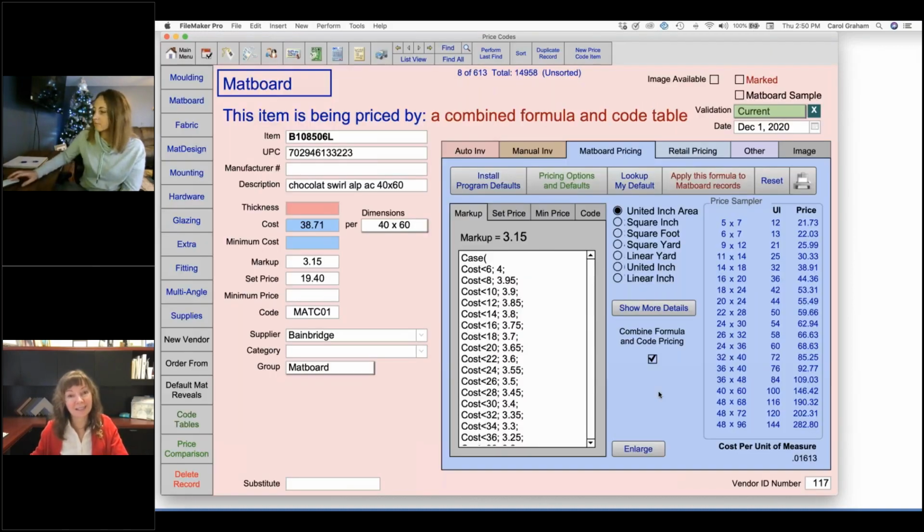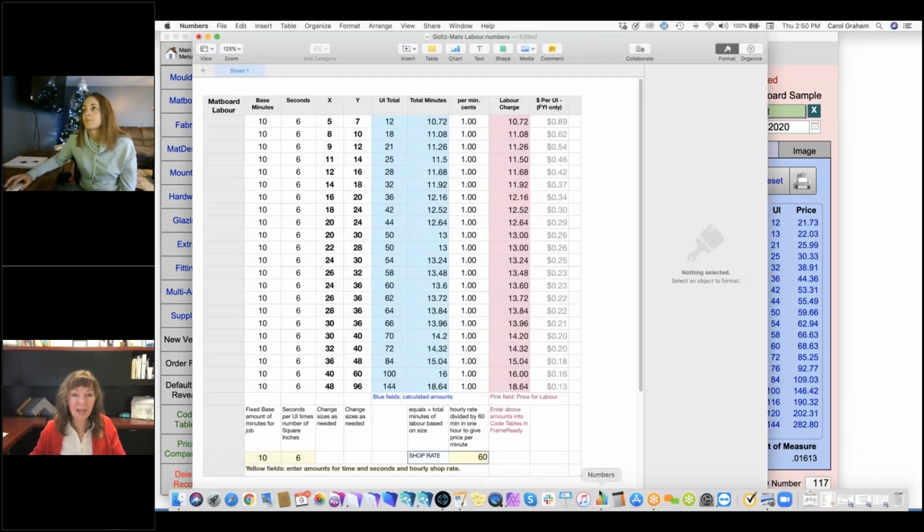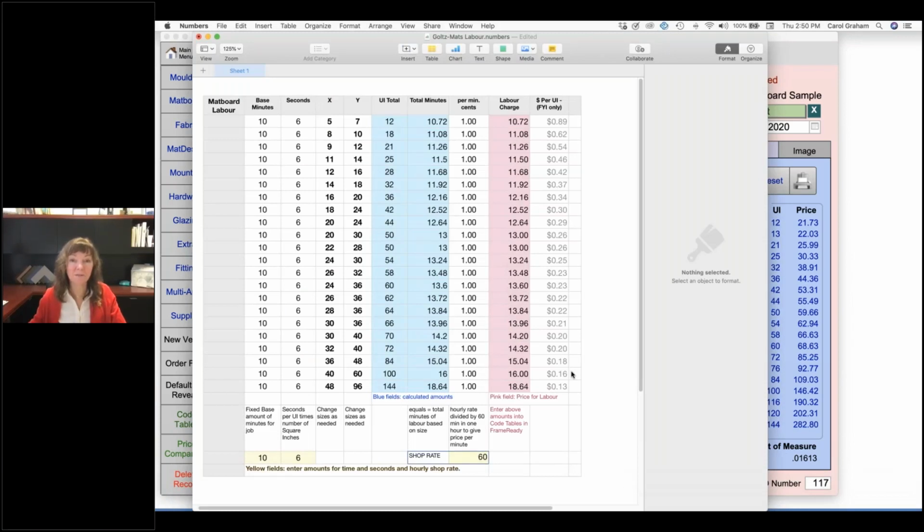You can take the classes and listen to Jay Goltz. He has a specific formula that he uses, and one of the things you can do in FrameReady is add that in as well. He has a formula that he uses to calculate the labor, and I'm going to go into that right now. That is another one of those handouts, if you decided that you wanted to download that and try it out. During the class, he gave out some numbers, like a 10-minute fixed price.